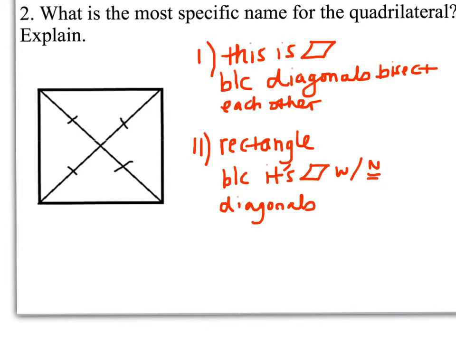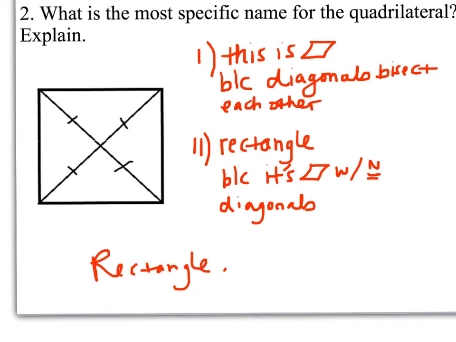We can say, well, is there enough information to say that this is a rhombus? No. We don't know all the sides are equal. We don't know if the diagonals bisect the angles. We don't know if the diagonals are perpendicular. And because we can't say it's a rhombus, we can't say it's a square. So I say this is a rectangle, and then my reasoning is to the right.